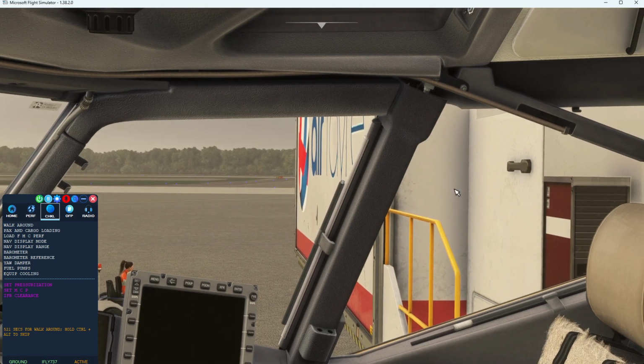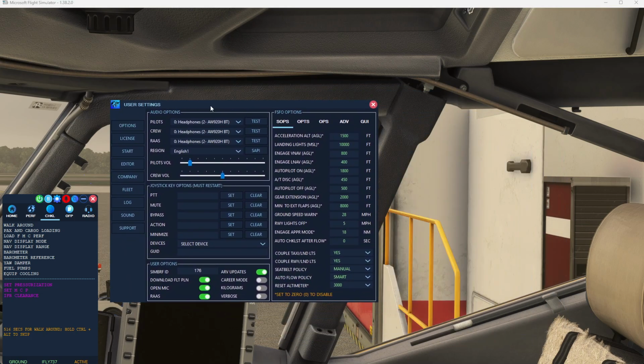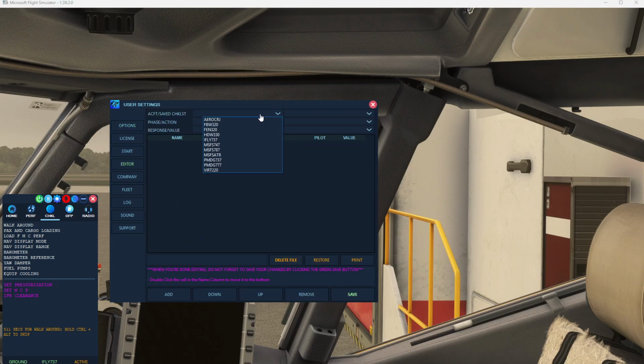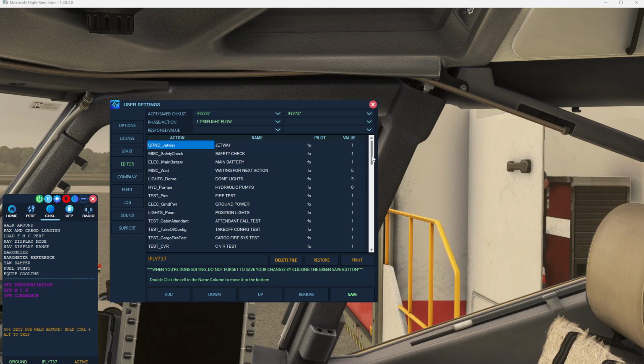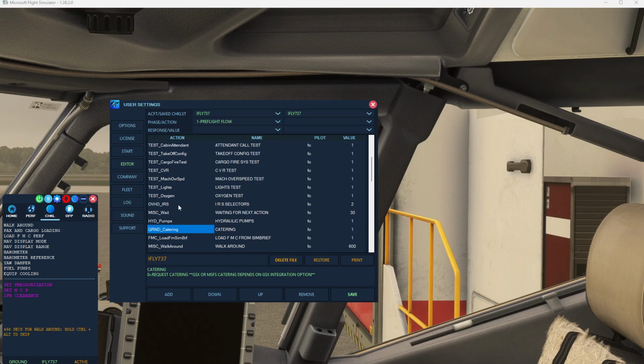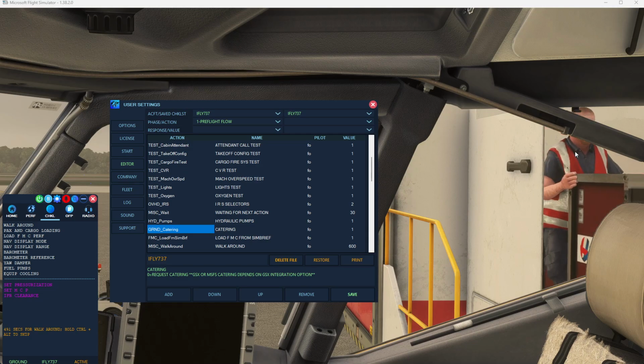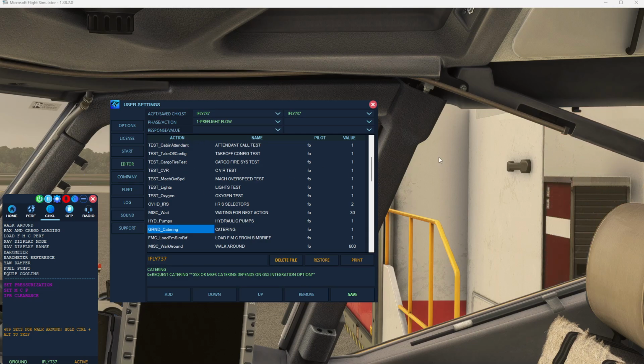You can hear GSX in the background. There's the catering. You may ask yourself, why is that catering truck there? What mechanism did FSFO use to call the catering? If you go down, let's say the iFly, and I load the checklist I'm currently using, and then we go to the pre-flight flow, you can see ground catering. I have that here. You can move this anywhere you want within the flow by simply highlighting it and moving it up or down. So if this is not quick enough for you, you can move it up, and then FSFO will call the catering for you.